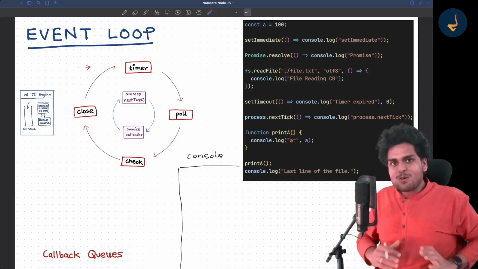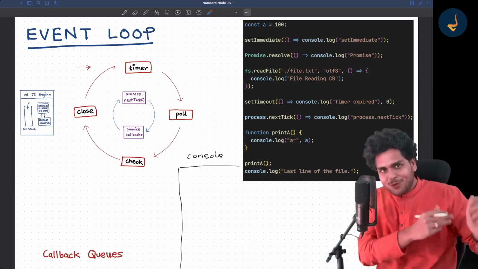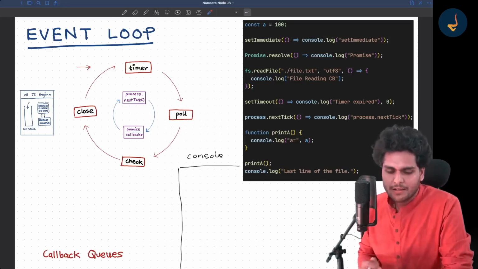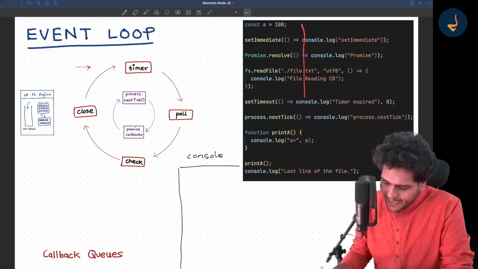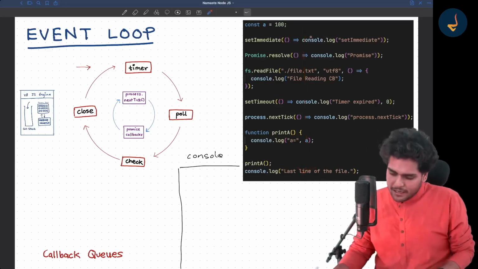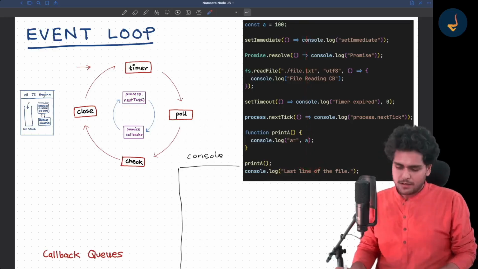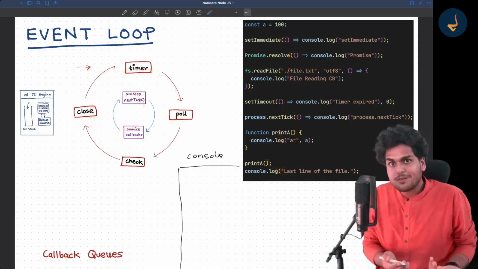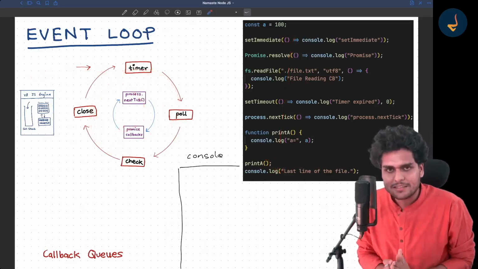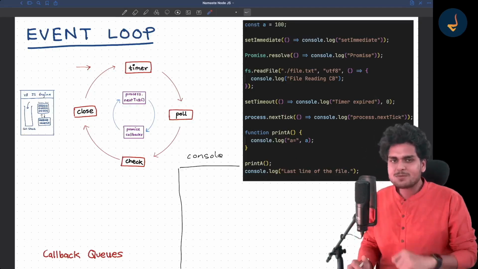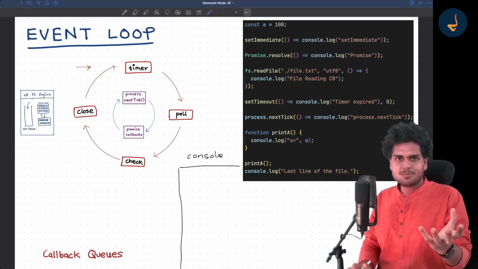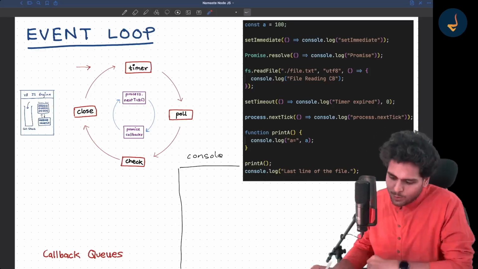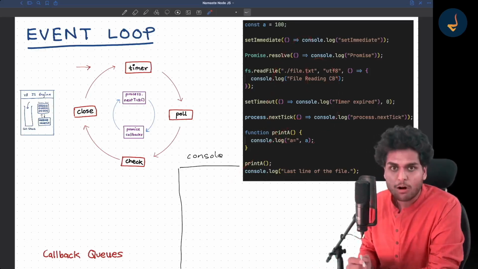Meanwhile, if you are a smart developer, if you are learning from me, can you pause the video and try to guess what will be the output? You have a notebook and a pen, right? Take a moment, pause the video over here, try to guess the output of it. You already know how the event loop works. Try to guess the output and then watch the video and see me explaining all these things. Got it? So let's just move ahead. Hope you would have got the output, right? Pause the video if you have not, try to guess the output, then come over here and see how it works.